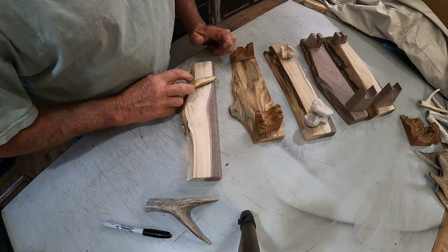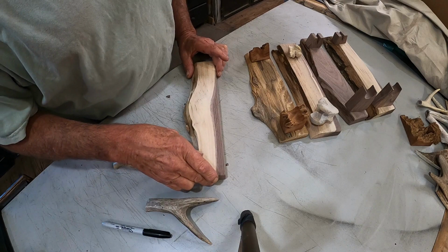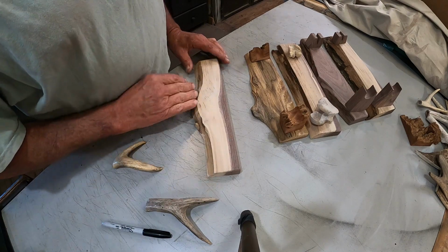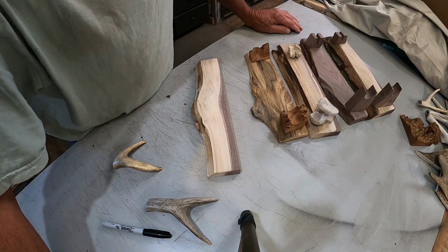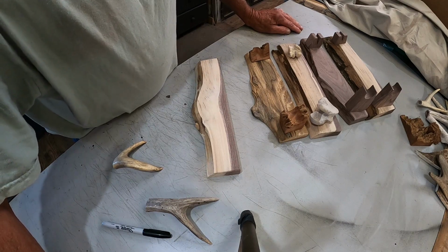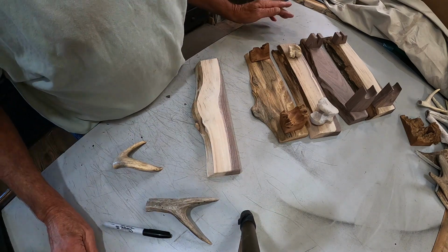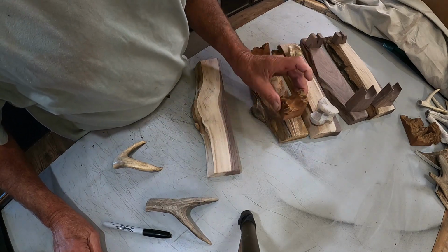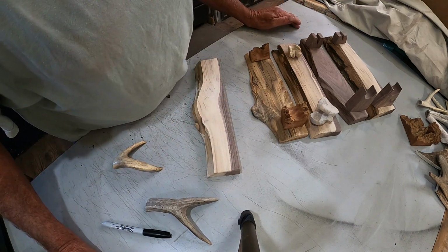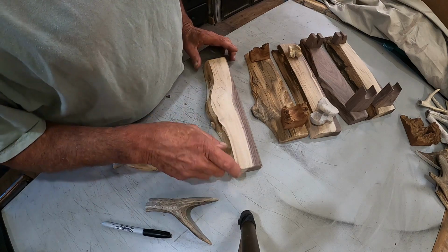Today, I'm working on some display stands for some of the antique knives I've been restoring all summer long. I made a couple of prototypes a month or so back. I don't even think I showed them to y'all, but the owner liked them. I wasn't quite happy with the way they were put together as far as the bases that actually hold the knives. I secured them with some screws, and they're okay. They looked okay, but we've got a little different route to go this time. We're gonna go start to finish on one of them, and we'll choose this one here.